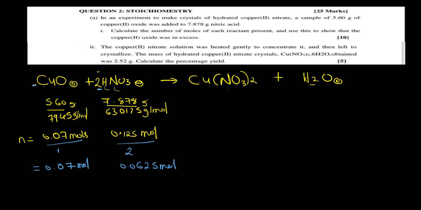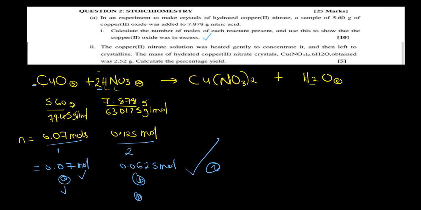After you do this, this is the easy way of finding the limiting agent. We can see which one is smaller between these two numbers, let's say A or B. We can see that A is bigger, so B is smaller. Therefore B is the limiting agent. Now to answer the question which says copper was in excess, really copper was in excess, we can see there. So you end there. Easy stuff. That means that copper was in excess.